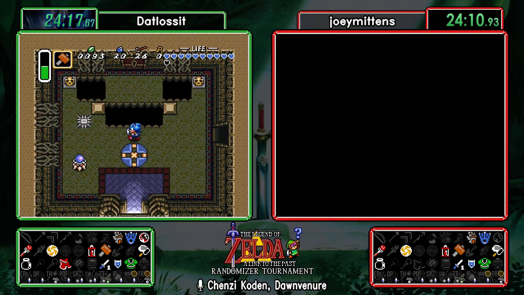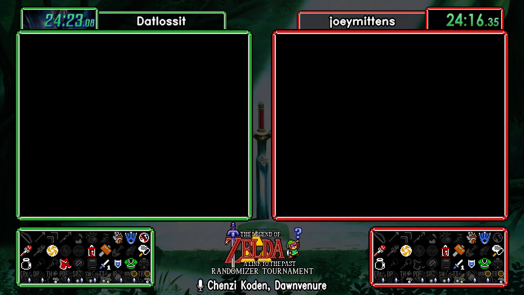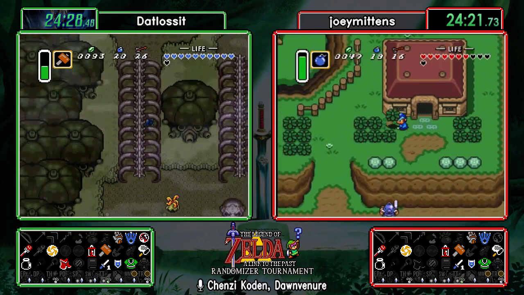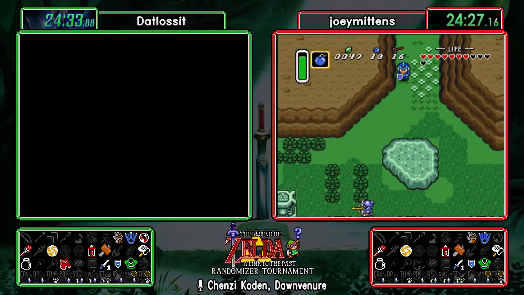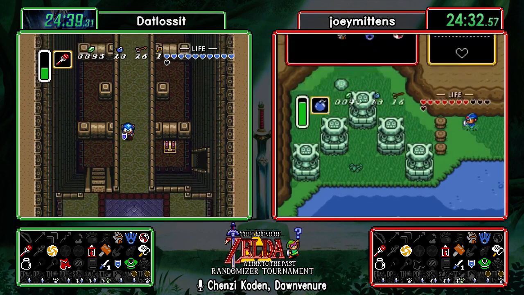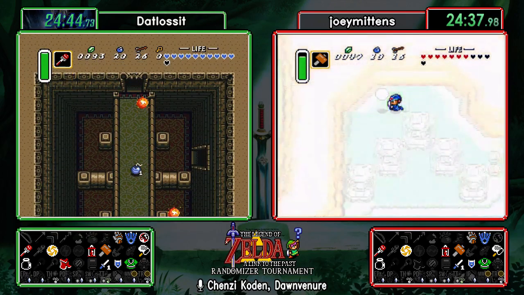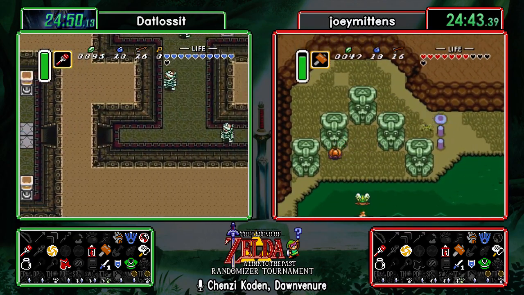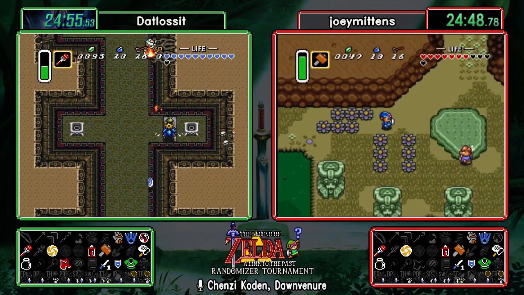It looks like Datlossit is making a beeline for Mothula. Yeah, that's pretty interesting. I don't think I've ever seen anyone go straight to Moth before without being in Go mode. Joey Mittens does go by the Lynx area to go to Hype Cave first. Maybe he'll make an early dip into Pod.